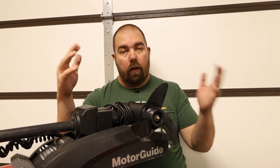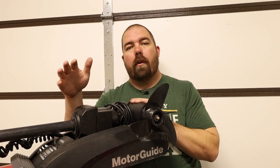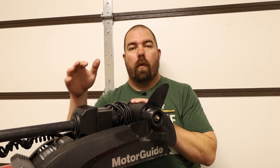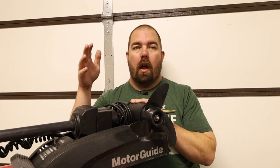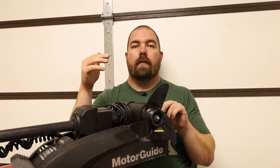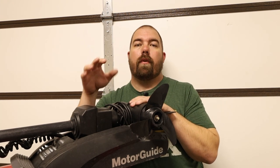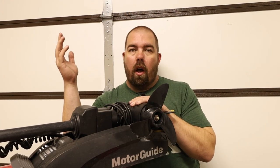In my opinion, I would go with Humminbird fish finders paired with an Ultrex trolling motor. Humminbird has the best down imaging and side imaging on the market, along with Mega 360. Their live imaging system is okay — maybe not great yet — but the 360 is a game changer. On my next boat I would definitely get the Ultrex.